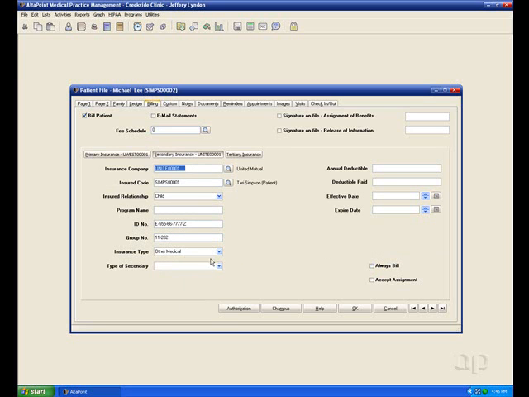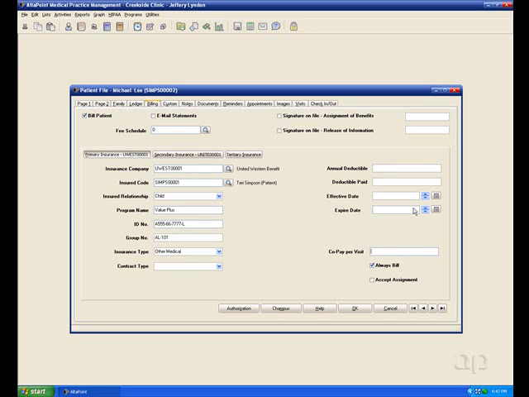For secondary insurance, it is the type of secondary. And for tertiary, it is non-existent. The only other item that changes is on the right-hand side, the copay per visit box. It only exists on the primary insurance. This is a dollar amount that they pay per visit.